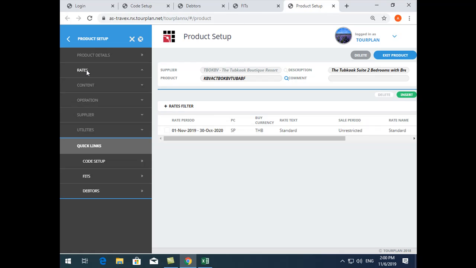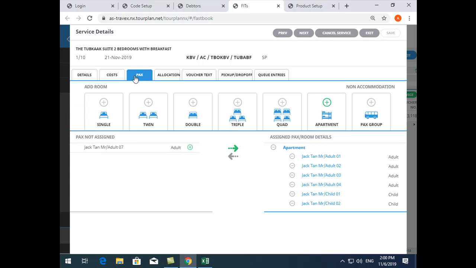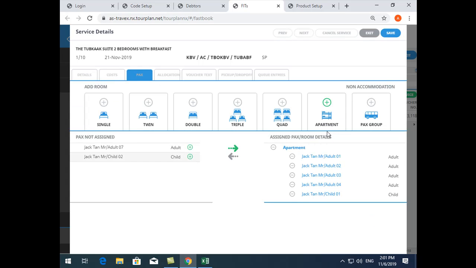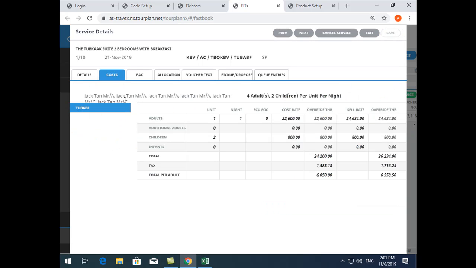So how the system calculates now is, okay, charging the unit price and additional pricing for the children, which is 800. This is how the system calculates.